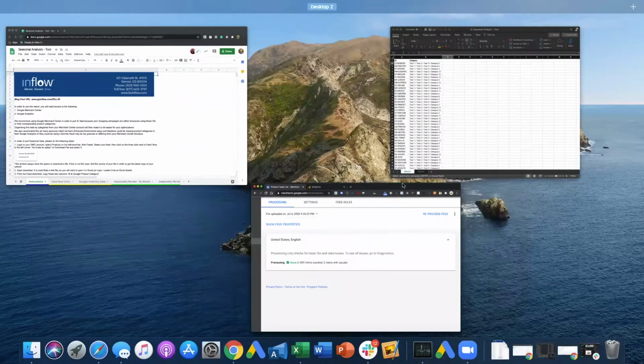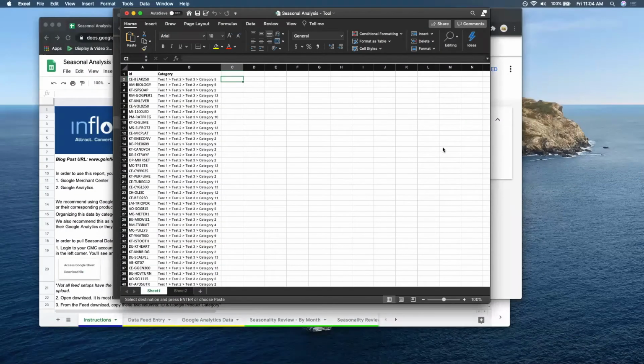When you pull that data, we're really just actually looking for two things: your product SKUs and your product categories. Now, for the product SKUs, this is usually, depending on how you structure and organize your campaigns, the ID that you might be using. You might be using custom IDs though, so you might also want to find the product SKUs that are hopefully also in your feed, because this is going to be a common denominator between the data in your feed and in your campaigns, as well as in Google Analytics.